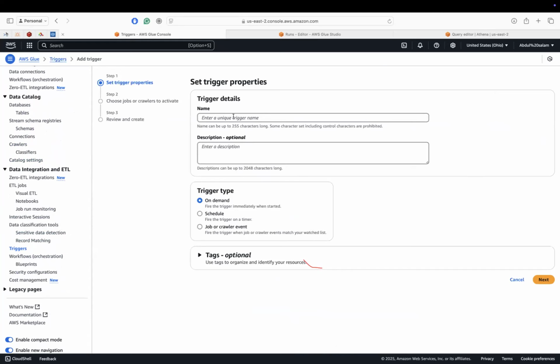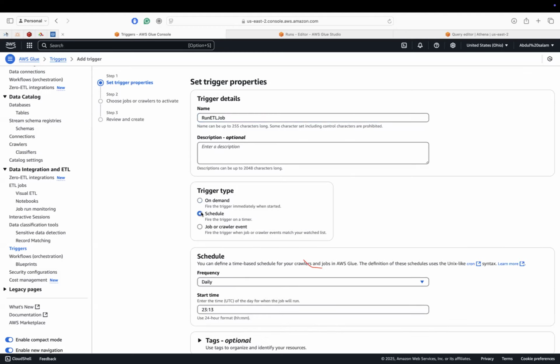Let me show you. There are two types of triggers here. You can mention the trigger name. You can use triggers to run ETL jobs. Okay. On demand. That means you run that ETL job only when it is demanded. Like in the previous example, when I showed you, I went there and clicked on run, right? That's on demand. I want that and I'm running it. Or you have your triggers ready and you can run it. That is a manual thing.